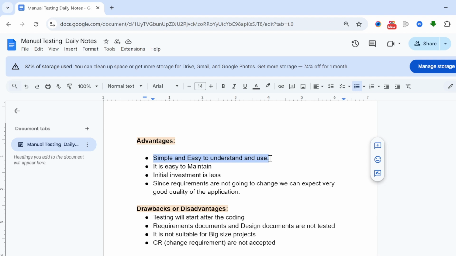And the client is already showing some software application. For example, take the WhatsApp application. The client is showing the WhatsApp application and saying, I want this type of application. Exactly 100%, no need of changes in this application. Exactly whatever features are there in this WhatsApp application, exactly I want this 100%. Because the client is already freezing the requirement, right? And the client is already showing some software application. So that's why it is simple and easy to understand and use also.